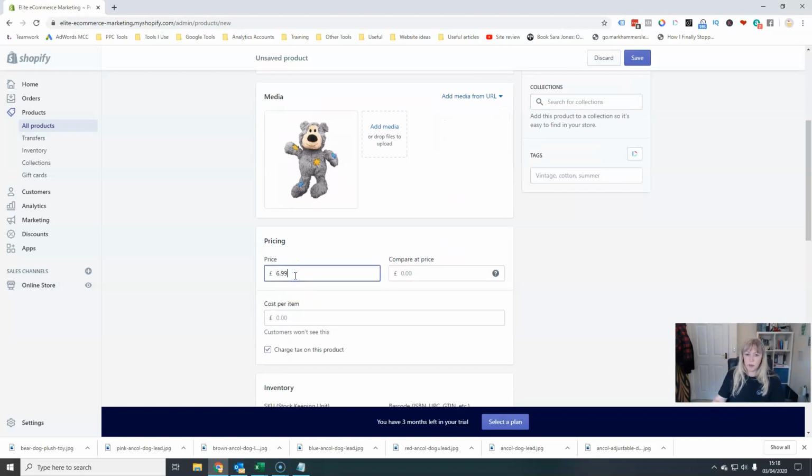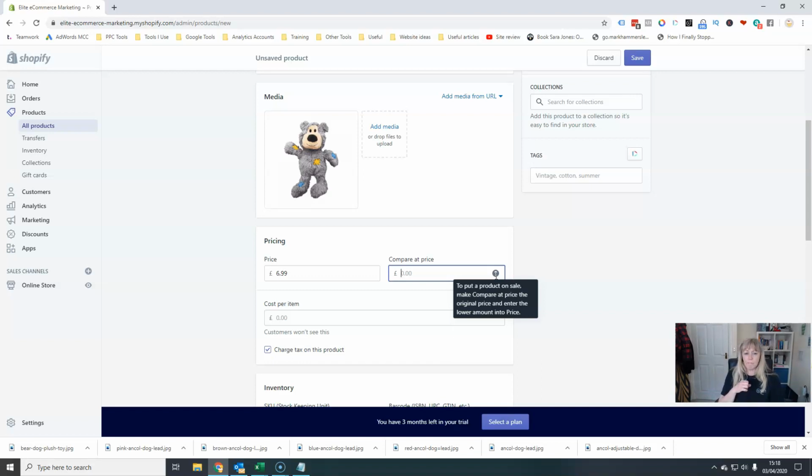So I'm going to put my price. And incidentally, you'll have these little question mark icons all over the place, which if you hover over will give you a little bit more information.